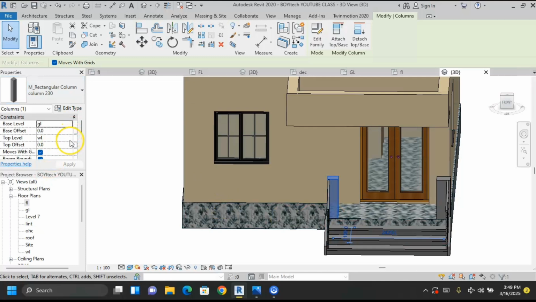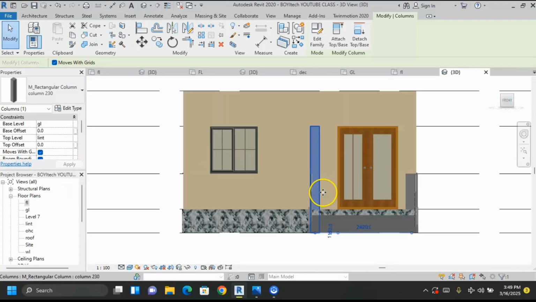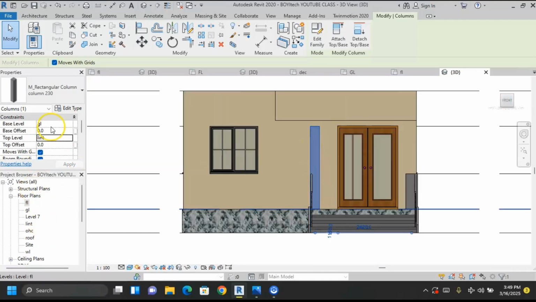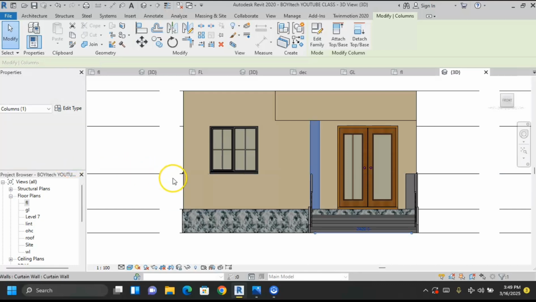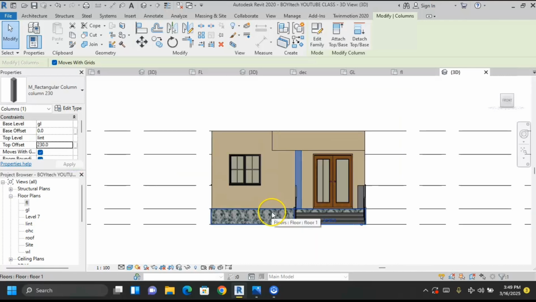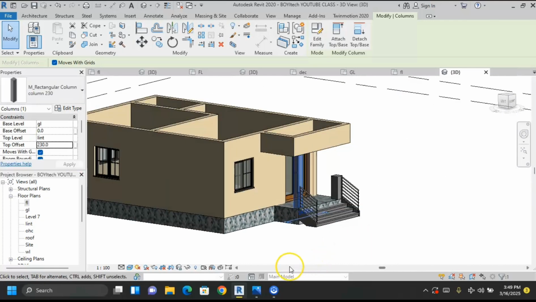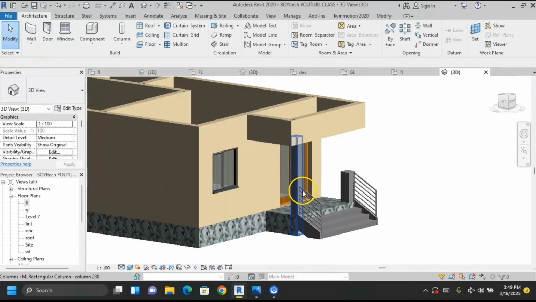And then again, come back to the top level, move down to lintel. You push it at the lintel. You should not touch my beam here. Okay, don't touch my beam here. But you know normally beam is one course ahead of lintel. So I'll put your 230. This is a 150 millimeter course, but put it at 230. You see, now we are having our column position here.